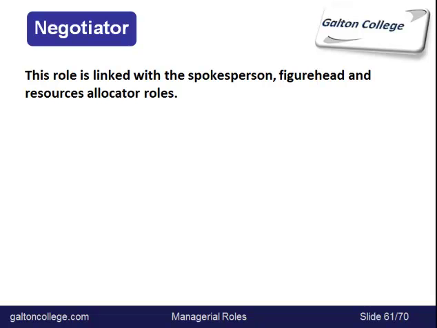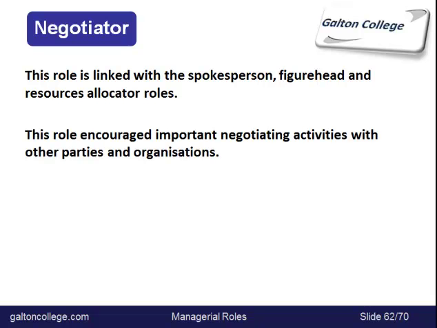It's important that there is common sense applied in terms of the instructions given, but the common sense should also be understood by all who receive the instructions, and there should be good communication skills by the manager to ensure that he or she is clearly understood as to their requirements. The role is encouraged important negotiating activities with other parties and organizations.